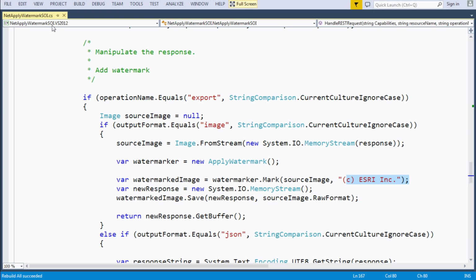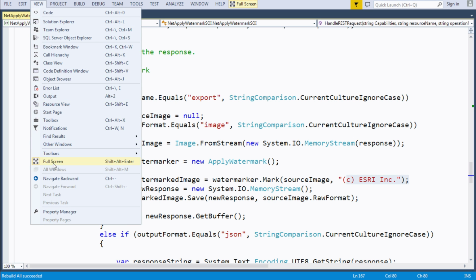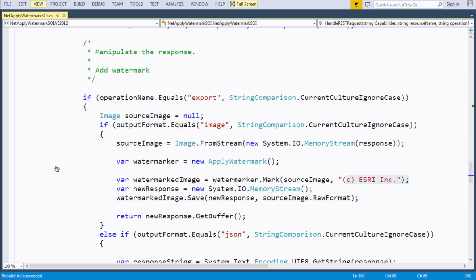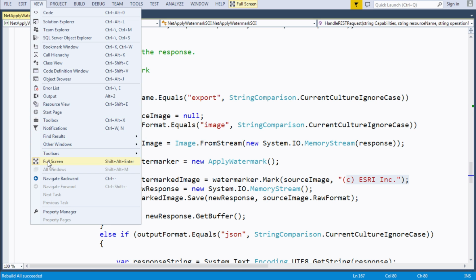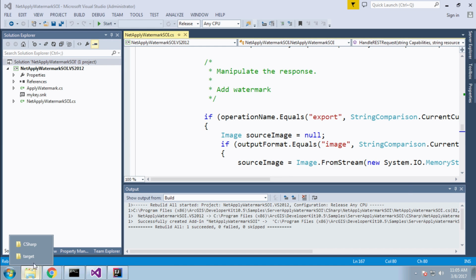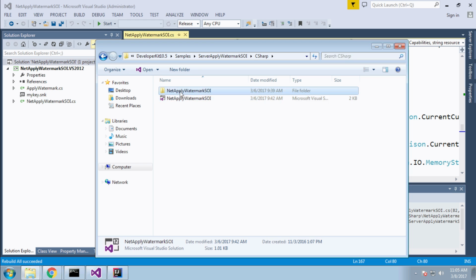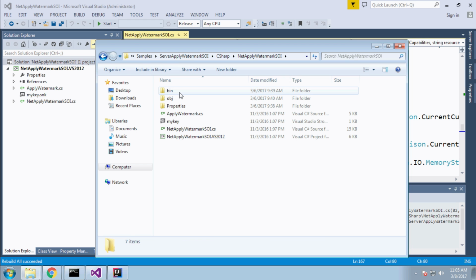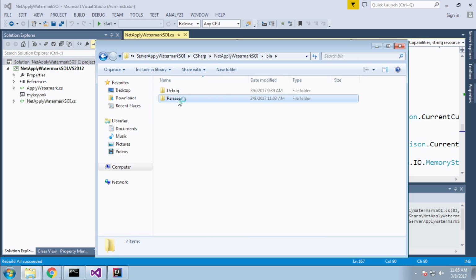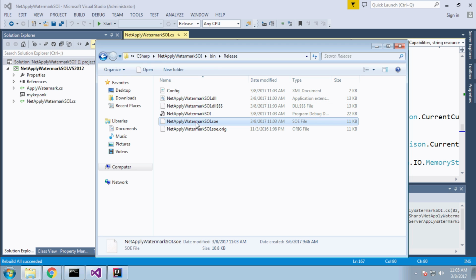So when you are done with that, because I have built it before, what it creates is a .SOE file. Your code is built into a DLL and it's automatically packaged as a .SOE file.